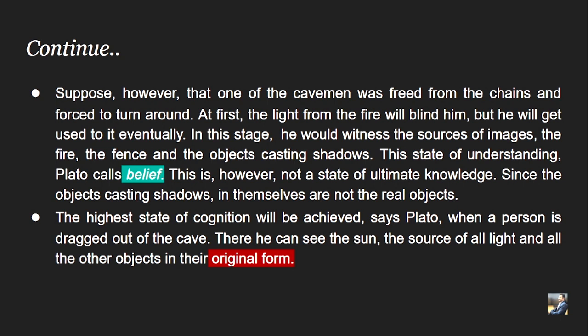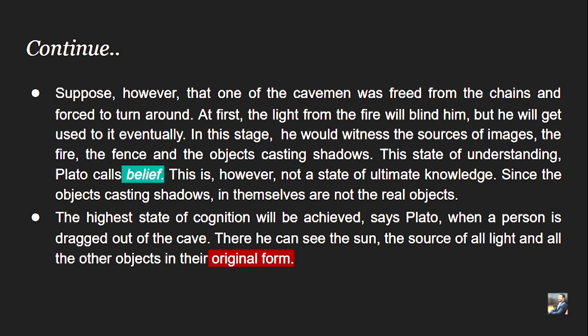Since the objects casting shadows are themselves not real objects, the shadows are also not real. The highest state of cognition will be achieved, says Plato, when a person is dragged out of the cave. There he can see the sun, the source of all light, and all the other objects in their original form.